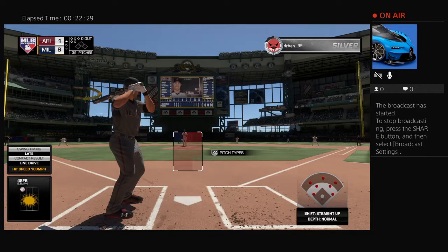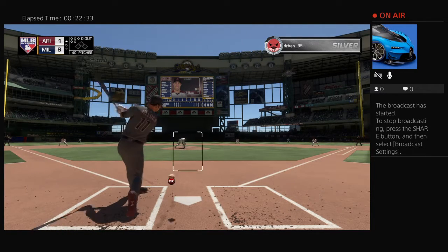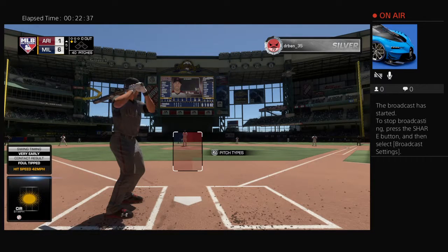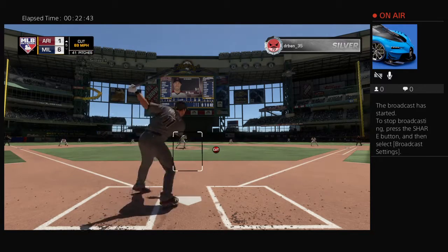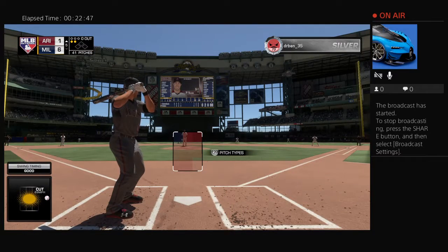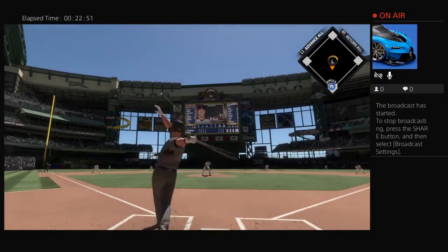Settling in now, A.J. Pollock. He's 0 for 1 thus far. And the first pitch is fouled straight back off the catcher's mask. No matter how strong that mask is, that can't feel all too good. Oh, he's got him in the palm of his hand now. It's 0-2. After that swing, you just got to reset yourself. You still have a strike to work with, and you can't be thinking.